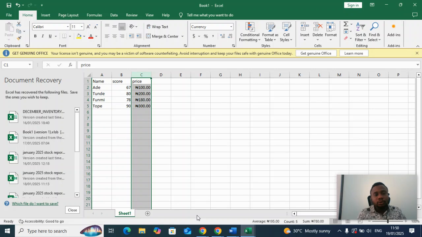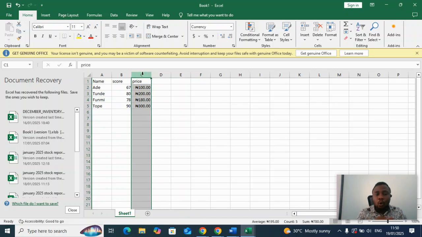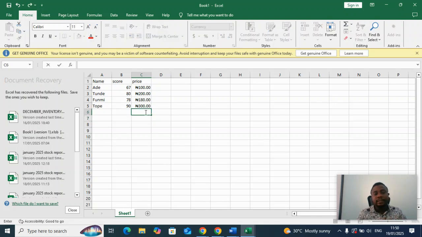So I chose Yoruba, and you can see that I have my data here. Before I did that, I had to highlight that whole column. So any element I put in this column, let's say if I put 5 now and click enter, what will it do? It will introduce naira for me immediately, because I've given Excel an instruction that on this column, all the things I enter should be in currency. Do you get?